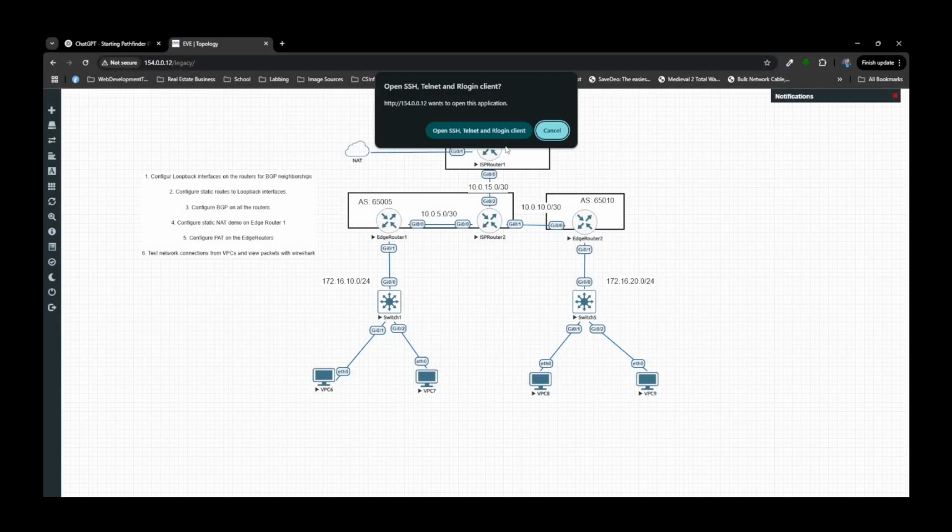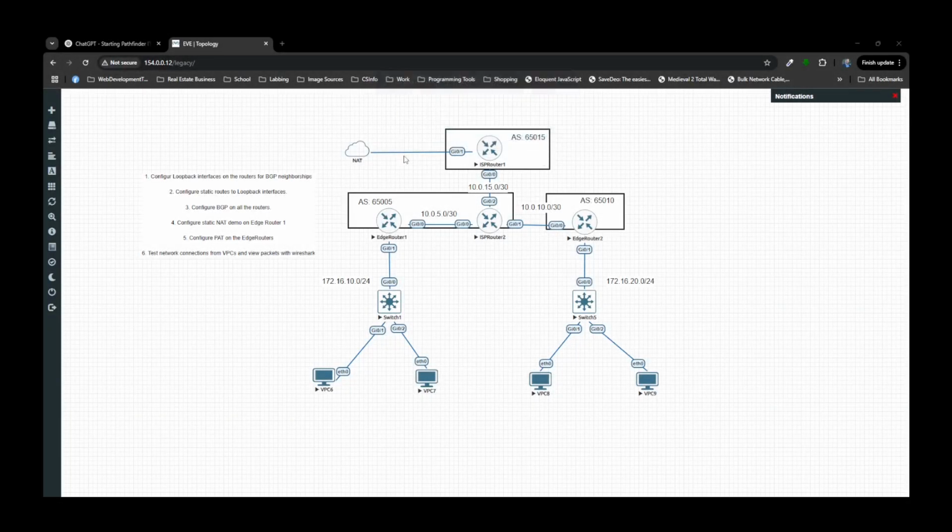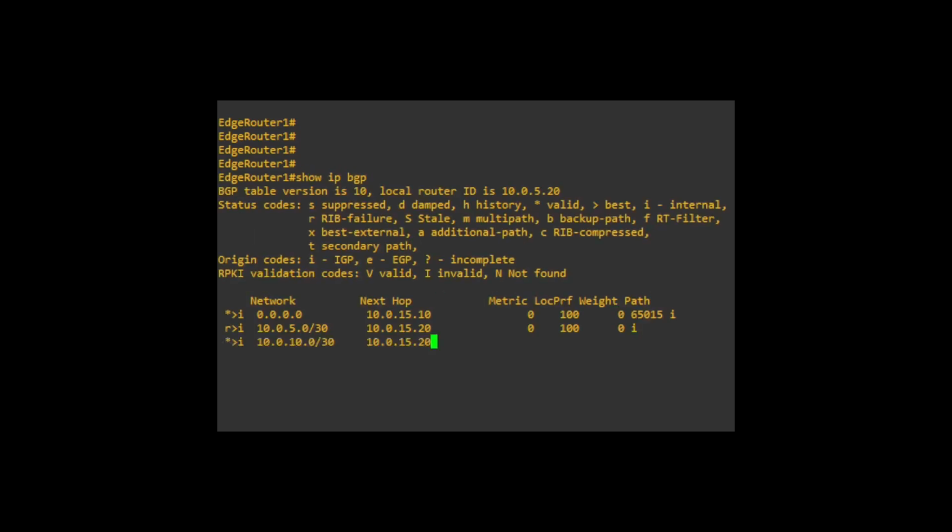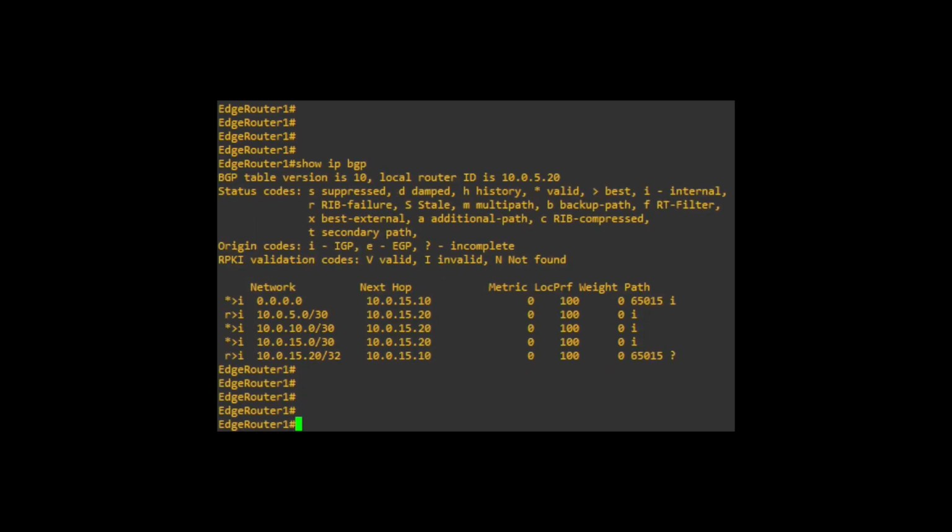Let's close VPC6. Let's open VPC7. Again, getting timeouts. Still getting everything for BGP.